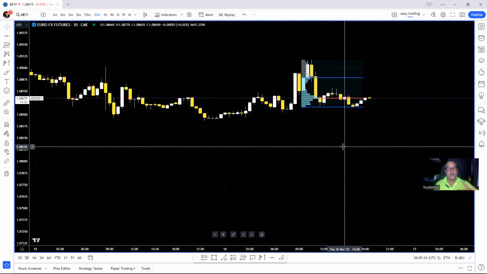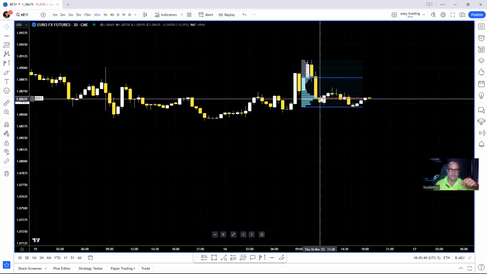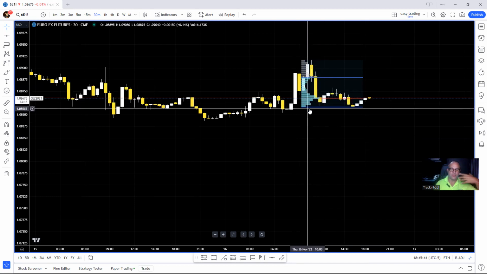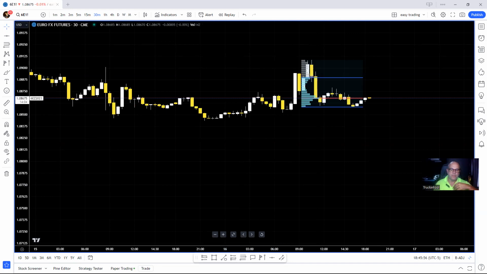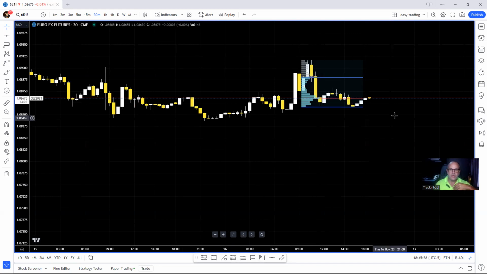All I really care about is the amount of volume in that price range. High volume nodes and low volume nodes are pretty much what I pay attention to. The amount of buyers and sellers, I really don't. It's not useful in my trading. So we just don't use it.